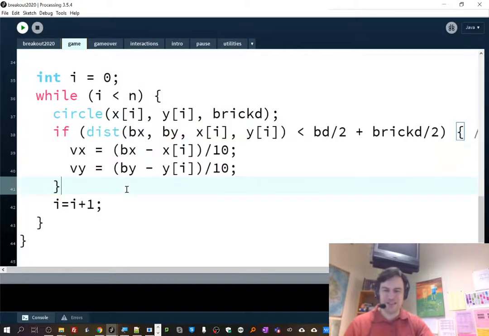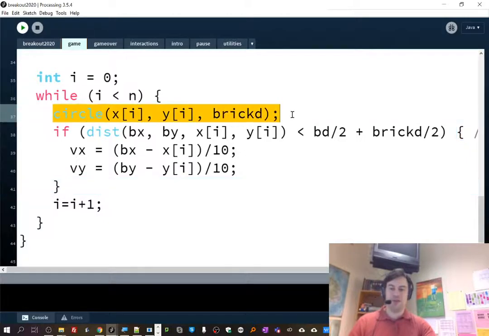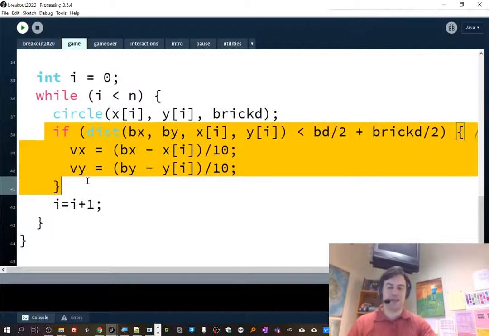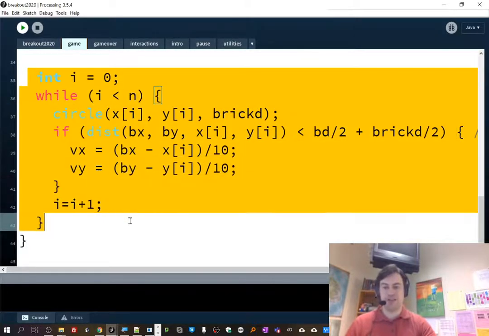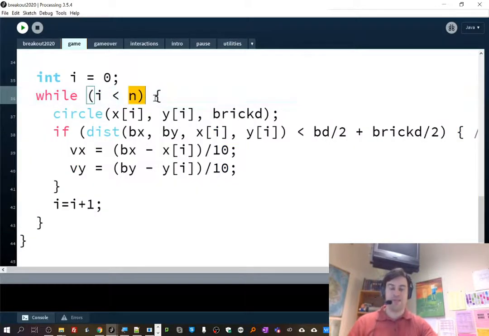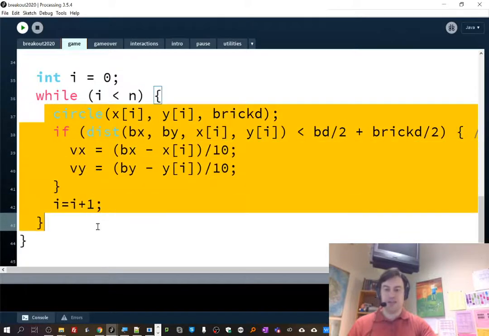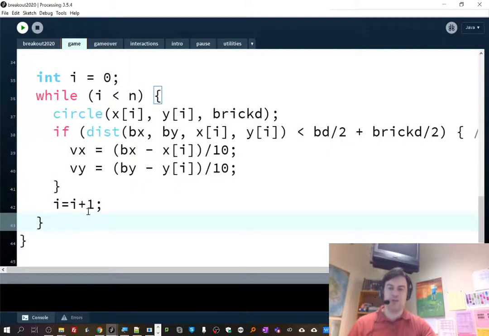So here's another reason why using these loops is fantastic. It saves me from doing this 50 times and doing this 50 times if I had 50 bricks. It just works for however many bricks. And if I wanted 1,000,000 bricks, this could change to 1,000,000, and I wouldn't have to add any more code to this. This would work for 1,000,000 bricks. So hey, there we go. We just automated our collision code for many, many different objects.